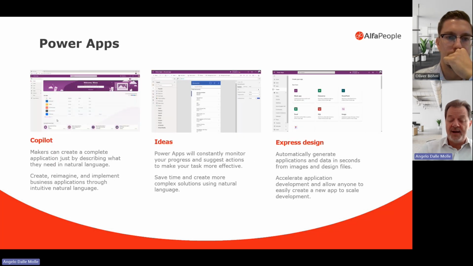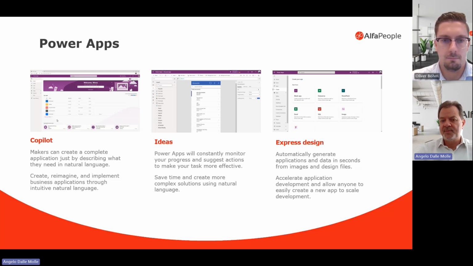Then, talking about the Power Platform, if you're not familiar, Power Apps is the tool where you develop apps, where you develop solutions with interfaces, user interfaces like screens, which are adaptable to be used on a handheld. So you have apps treating data and working with users.